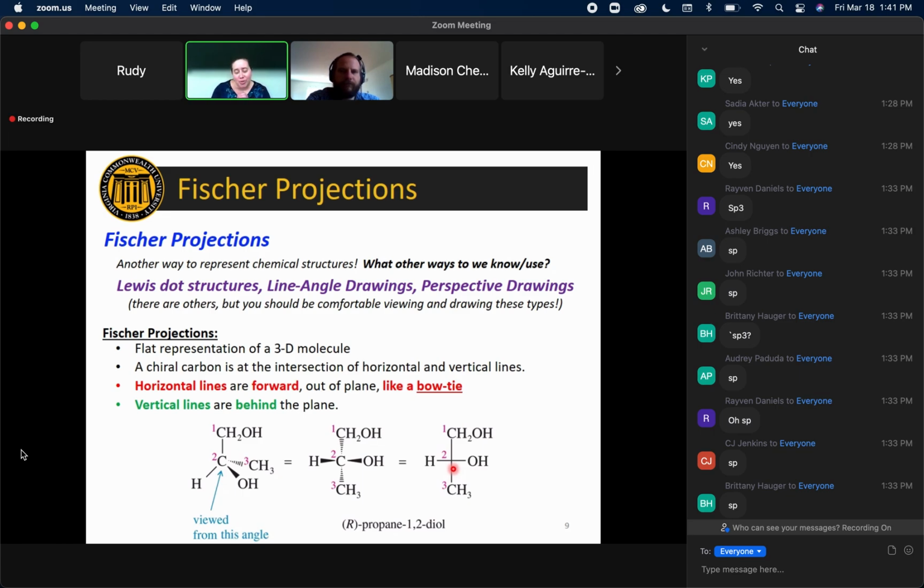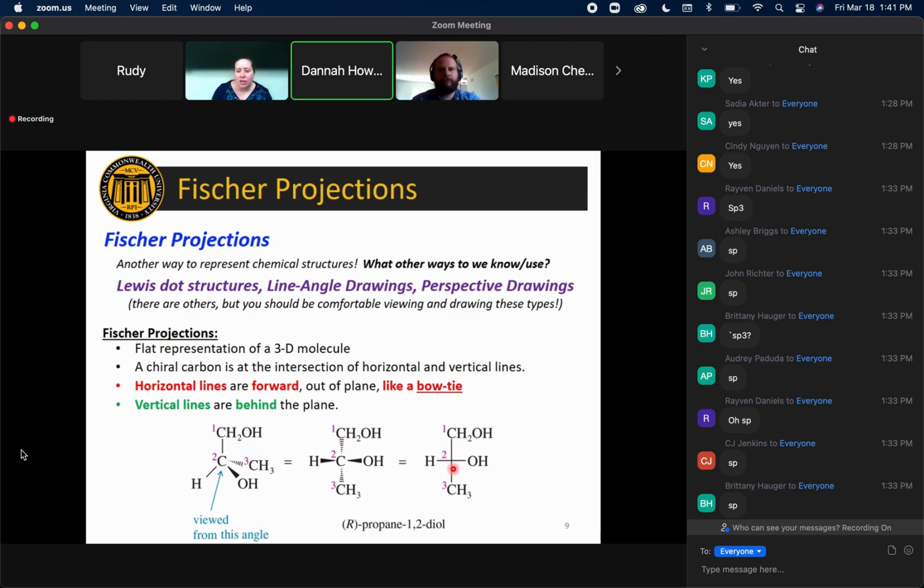It is a historical way, I will say. It's a little bit arcane. It's from before the days of graphic design, when it was easy to draw things like this in publishable papers. It's harder to draw a single line than it is to draw a wedge or a dash if you're trying to publish a manuscript before the days of computers, right? So it's a historical artifact, but because it's a historical artifact, it will come up now and again.